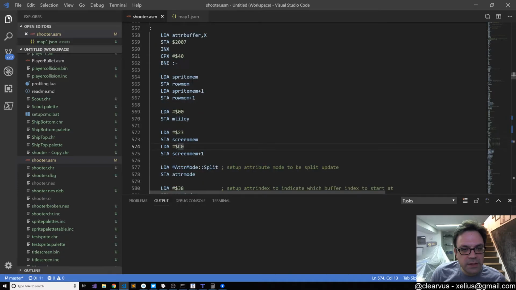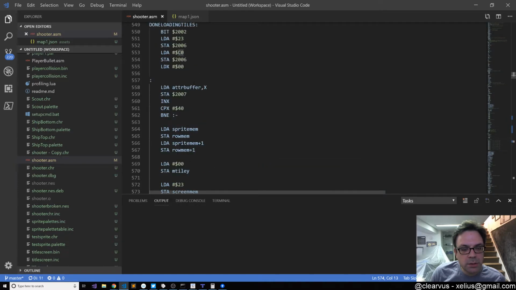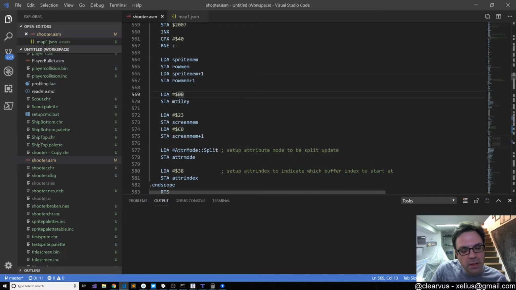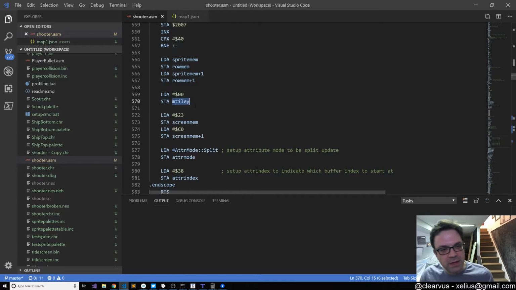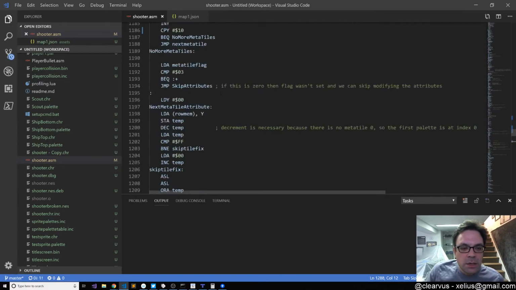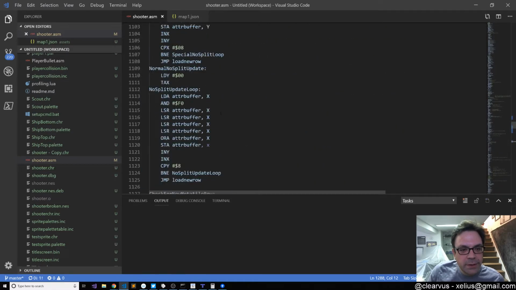Where is that? Set attribute index to indicate where we're... Okay, so that... I think that's okay. Mtile Y... No, that's alright. That was what I was looking for, the Mtile Y, but I guess that's okay. Because it would be 0 still.